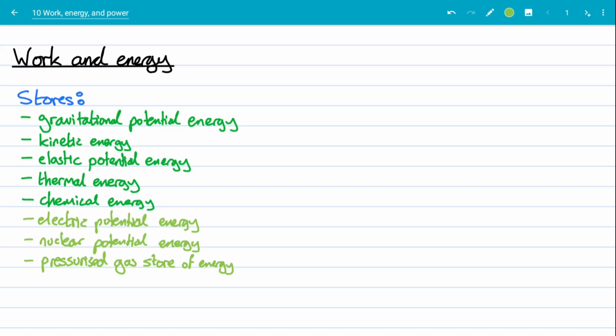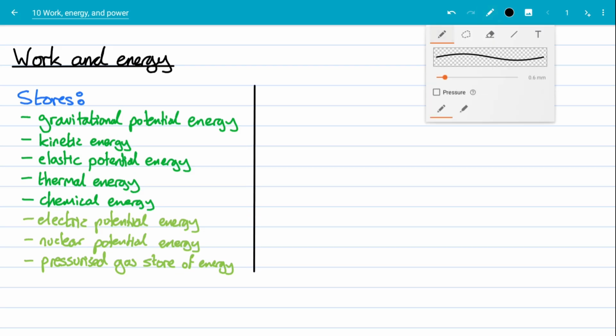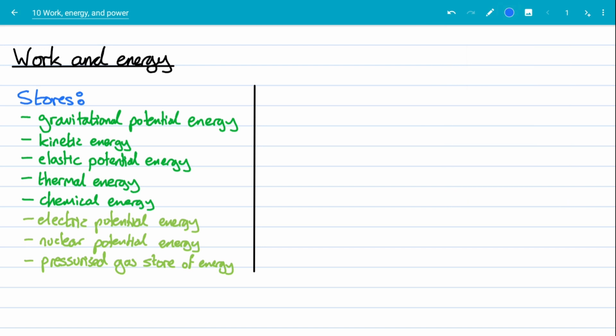But you'll notice what's not included on that list is light energy, is sound energy. These are not energy stores. So energy stores, we put energy in these stores, but there is only energy. There isn't different types of energy, which was an older model, used to be taught as types of energy back in the 80s and in the 90s and before that. But in around about the year 2000, their fashion changed and we started teaching about energy stores instead.